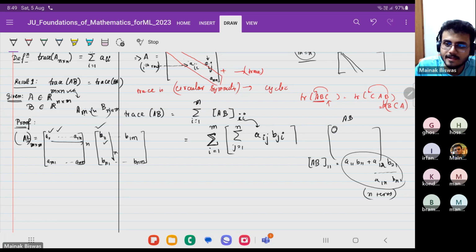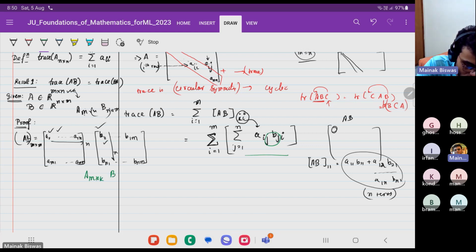Do you agree? This is very simple to check. See, these two are ii, right? So if you want to write it in terms of a summation, you will be marginalizing over these. Do you remember, A is M cross K, B is K cross N, what is the shape of AB? It is M cross M, right? So whenever you have a product of two matrices, you're all programmers, so the product of two matrices should be very simple to you. If you are trying to find Aij, what element will it be?